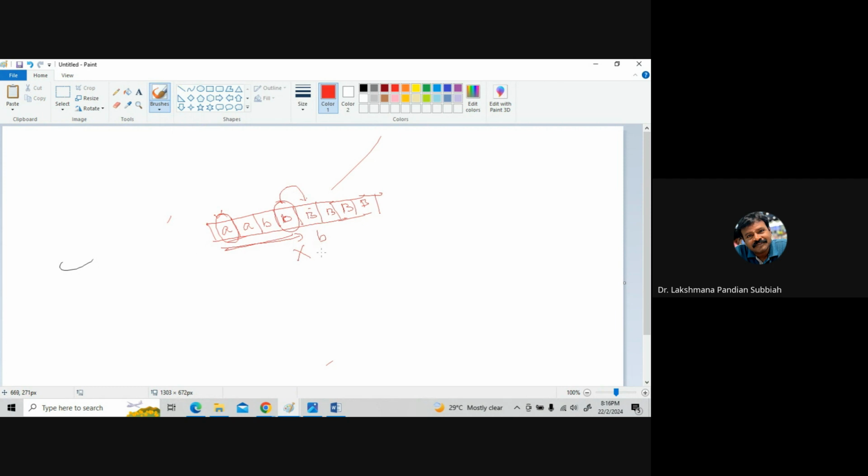And next what we have to do is return back. While returning back, we take the last but one character and change it to X, move to the next blank space and place B here. Then we go back, change the last character to X, and take this A and place the character in the next blank space.